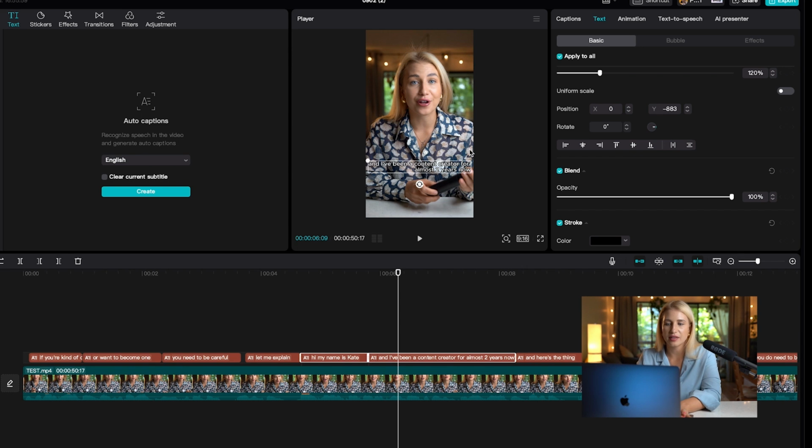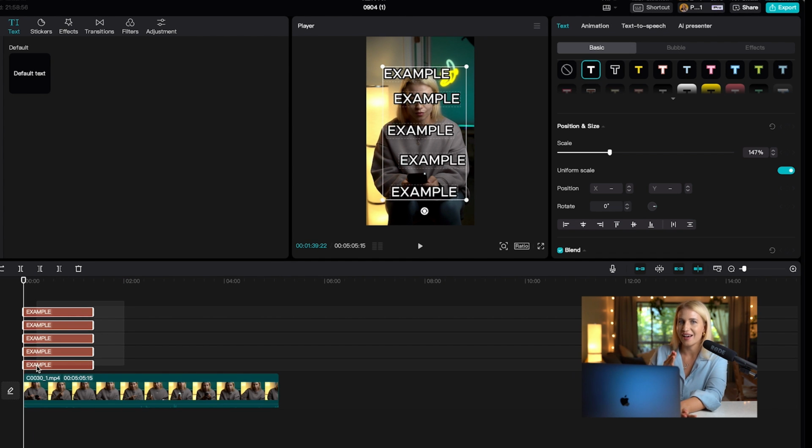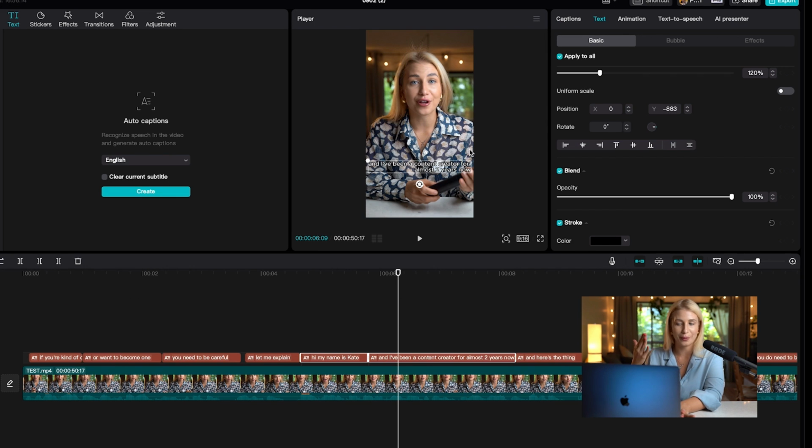It doesn't really make sense in captions because, well, you will not really do it. But let's say you have a bunch of lines of text, you have a list in your video, and you don't want to move each line separately manually and just guesstimate where the alignment on the left is. You just hit this button and your lines will be aligned to left or right or the middle.